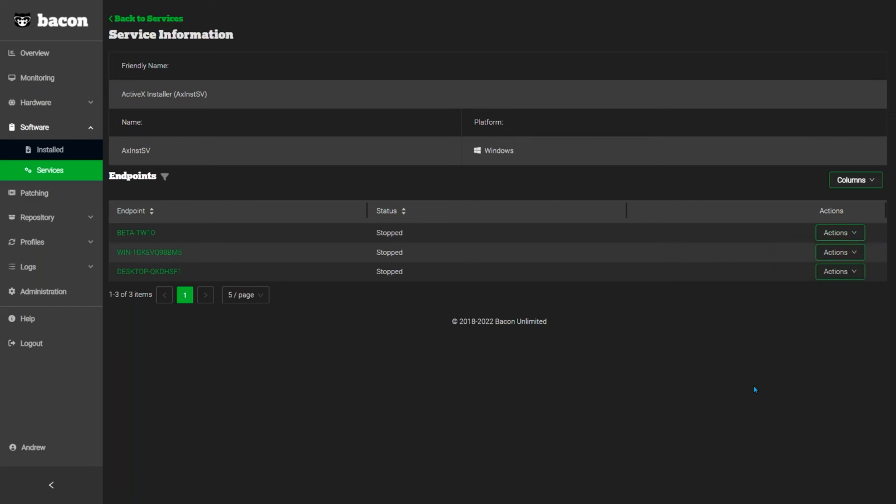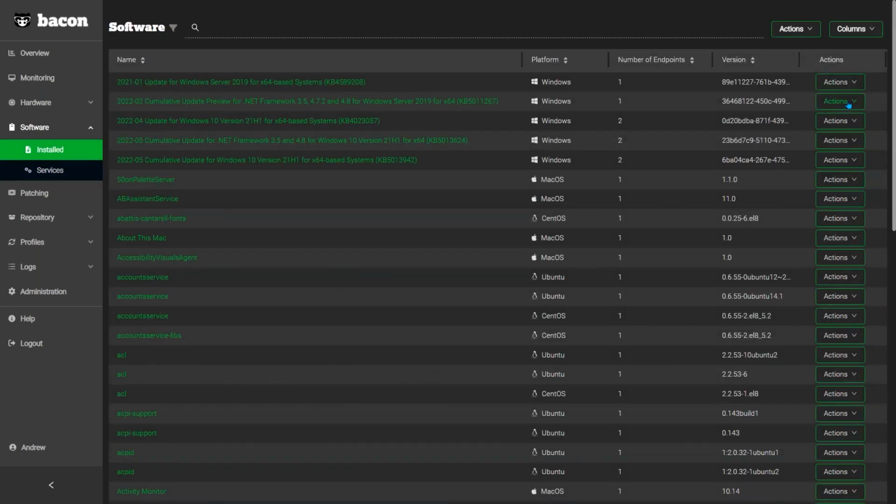I didn't even mention when we were showing installed software, if you have software you're trying to get off of machines, like an old version of Adobe Reader, you can actually do uninstalls of that software as well. And it'll bring up essentially a workflow where you can choose which of the machines you want to do the uninstall on. It just makes things very, very fast and simple. So lots of stuff going on just in those inventory and visualization sections that we just showed. But I do want to move on just so that we make sure we get through kind of everything.